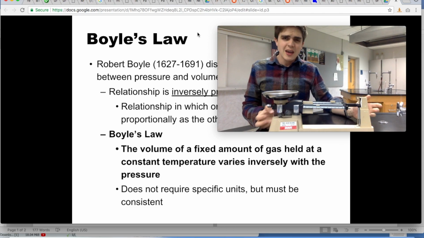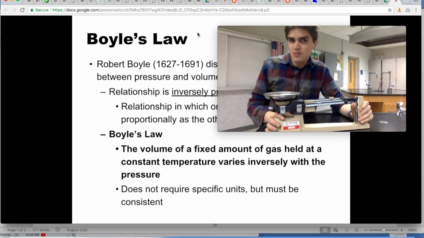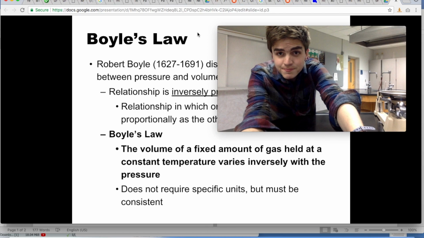In the same breath, if I let it go into the room, well, the pressure from that gas is going to be lower. And Dalton here is the first person to think about that. And by Dalton, I definitely mean Robert Boyle. I don't know why I said Dalton. He's a different gas law. My apologies.